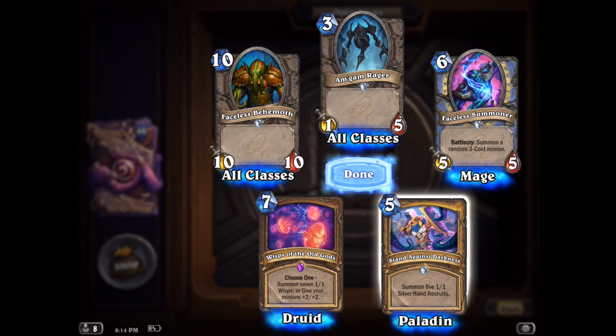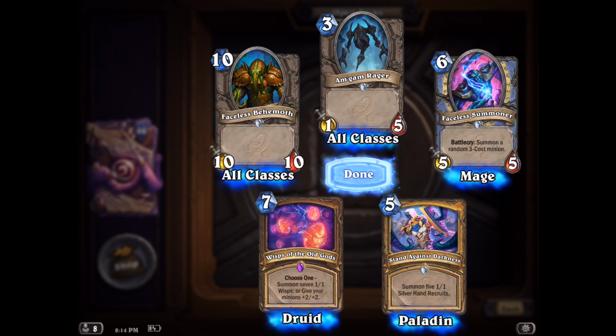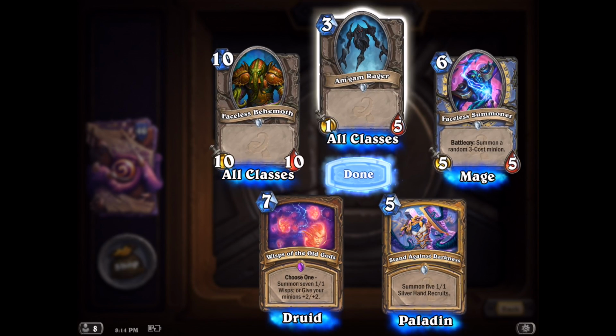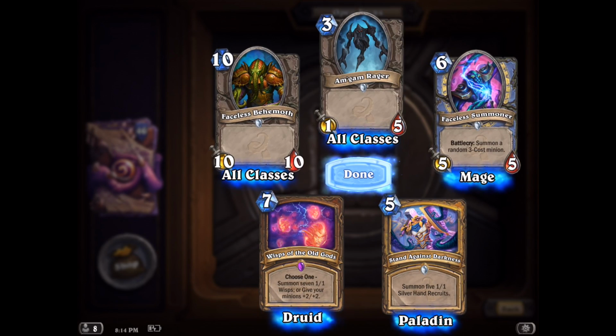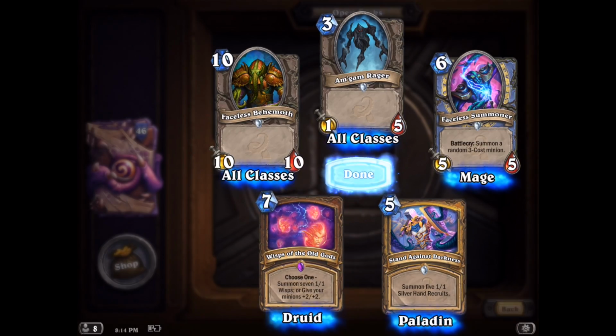And then Stand Against Darkness, summon 5 1/1 Silverhand Recruits. That's pretty useful if you combine it with some of the other cards we've seen so far. Faceless Summoner we've seen. Amgam Rager, it's 1/5. Again, like a Magnum Rager or something like that. And then Faceless Behemoth, 10/10.